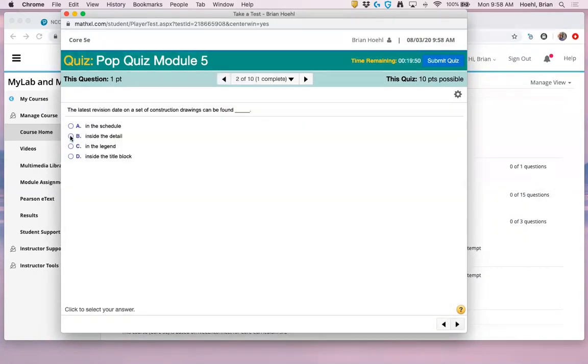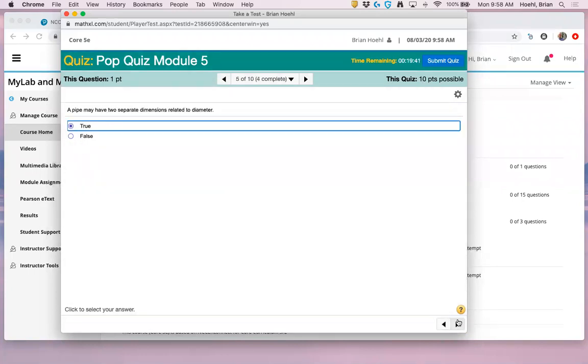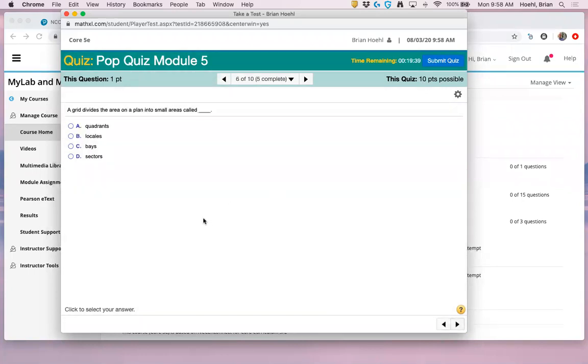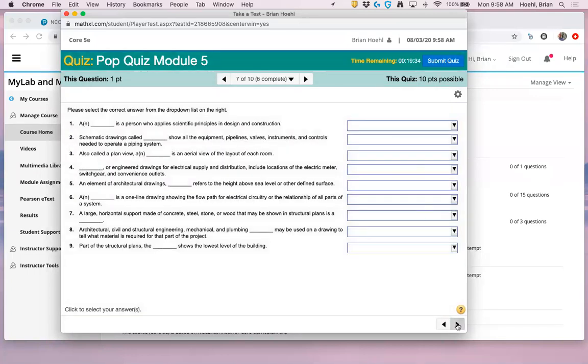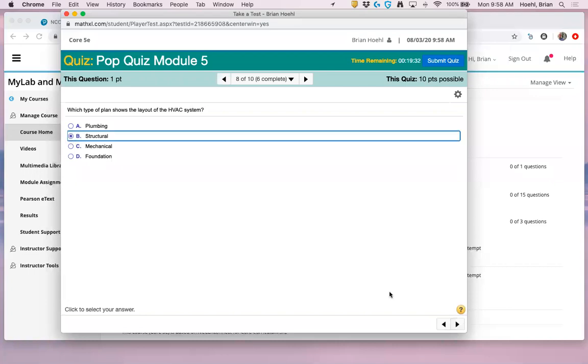You're going to select your answers. Again, it's not giving you any rationales here because this is not homework, it's a quiz. But if I did do homework, it would give me the rationales and give me another chance. Okay, so that's what it would look like. I might as well just complete this quiz here since it's only 10 questions. Skip that.